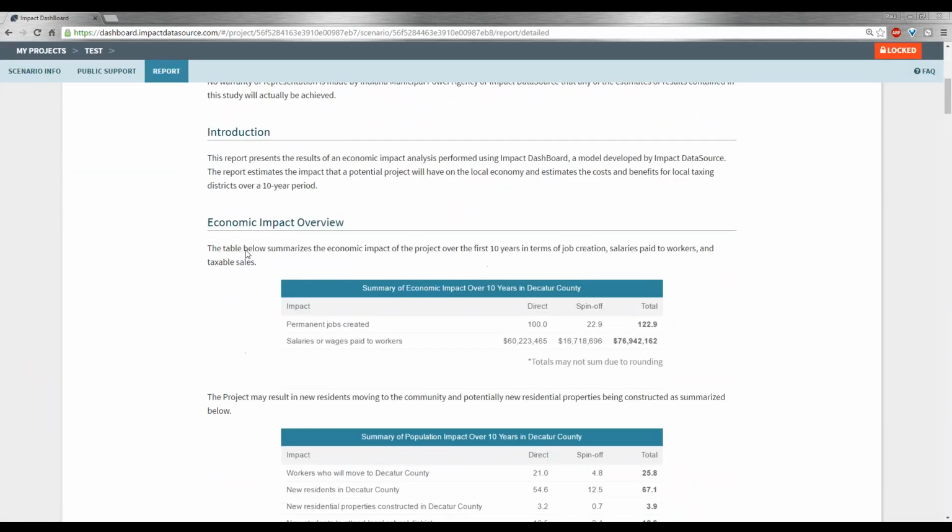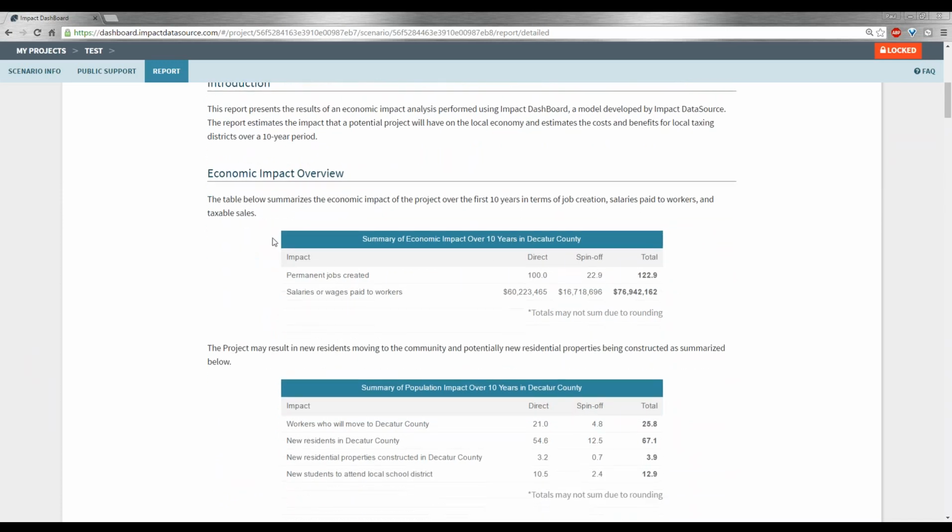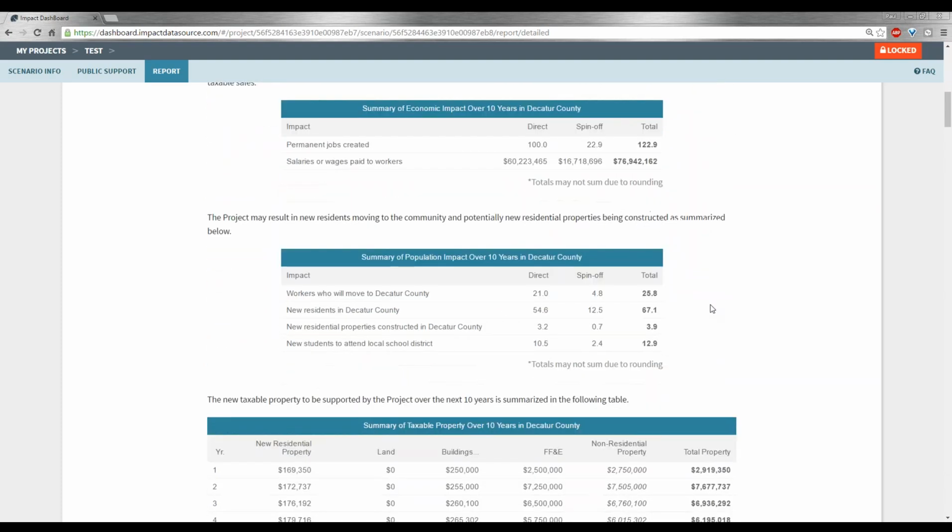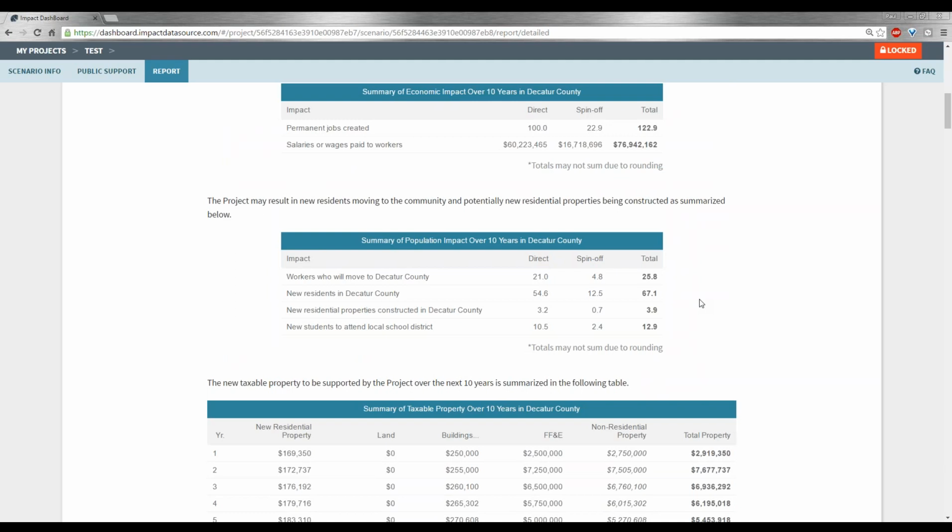And so ultimately, what we'd like to get to know is the economic impact of a project. And so how many jobs will be created in the community, and that would be from the direct activity as well as the spin-off or indirect and induced activity. To estimate our economic impacts in the model, as we see here, we have the jobs created and the salaries to be paid. We're showing direct and spin-off. We're using RIMS II multipliers. So from the Bureau of Economic Analysis, we're using multipliers from that data set specific for the community.